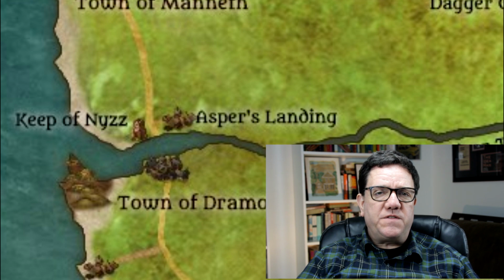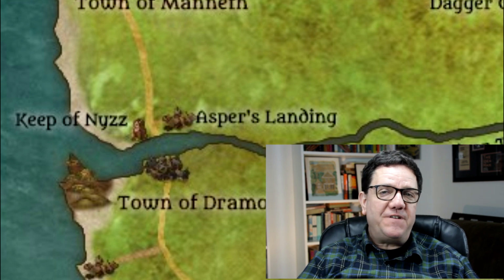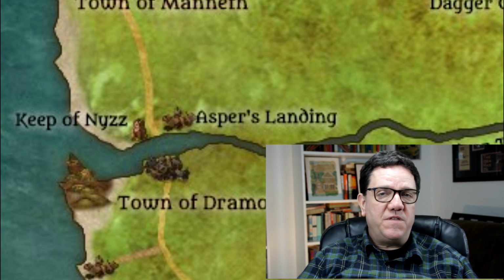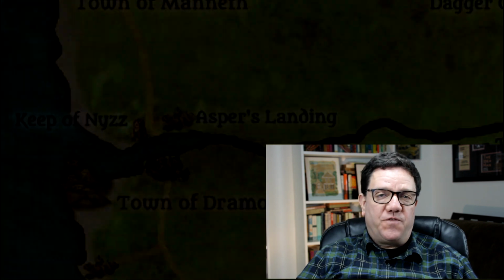Across the river, if we look, is Asper's Landing, and this is where the halflings and the gnomes tend to live. If you have player characters that want to be halflings or gnomes, this is going to be the area. I have some family ideas drawn up. I want to do the 3 cities first.